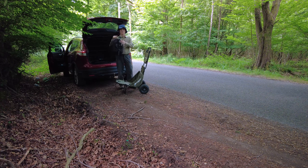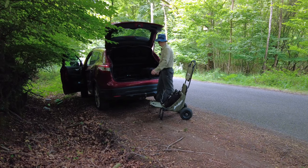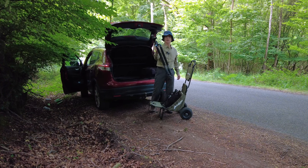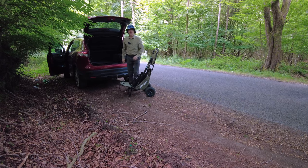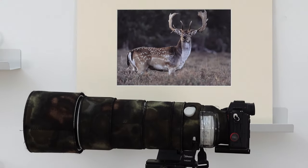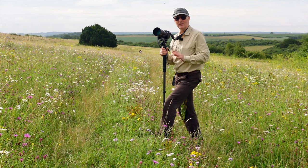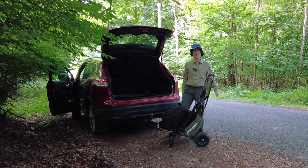Here we have the monopod with the 90mm macro and Sony A72 for some beginner wildlife photography. We're hoping to get some dragonflies, and we're hoping to get some dragonflies in flight. So I'm taking a medium set of legs with the PH30 gimbal head, and we have the unfair advantage — the Sony A1 with the 200-600mm. So we're taking that as well.